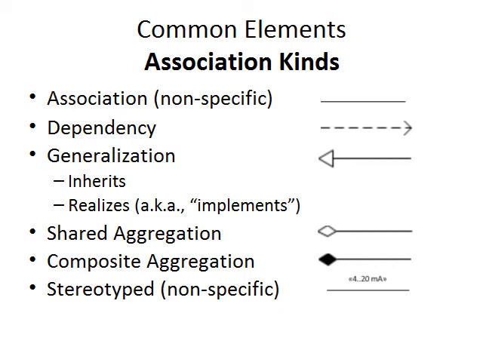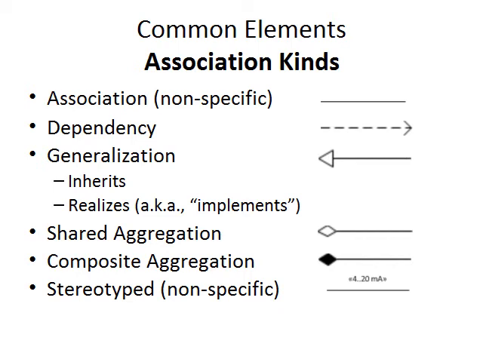Dependency simply shows that one element, the one on the left, depends on the one on the right. So the dependency goes in the direction of the arrow. You can label dependencies to show the type of dependency, and you would read that as the left one is, whatever the dependency type is, dependent on the right one. Generalization shows the inherits relationship or the specialization relationship. It also represents the realizes relationship, meaning implements. And again, that is a stereotyped generalization, as we saw with interfaces.